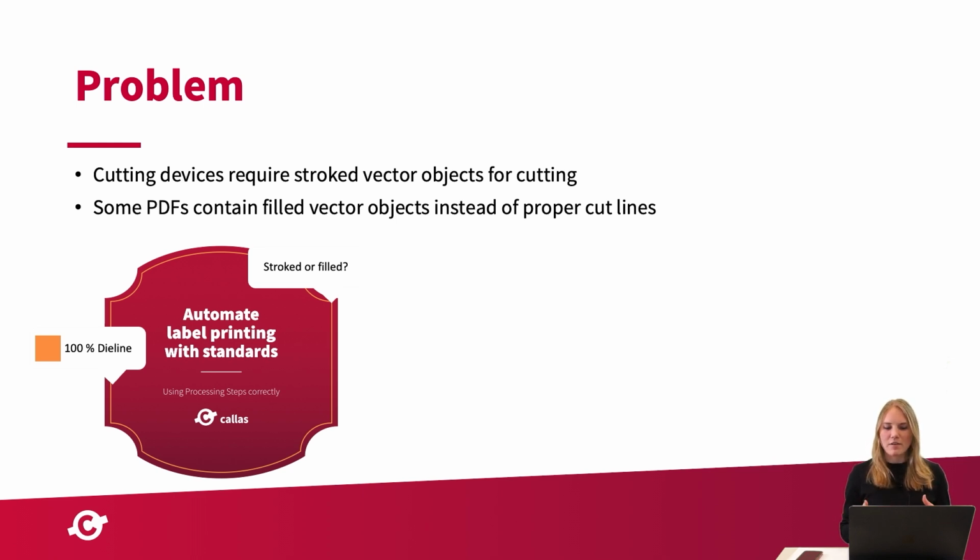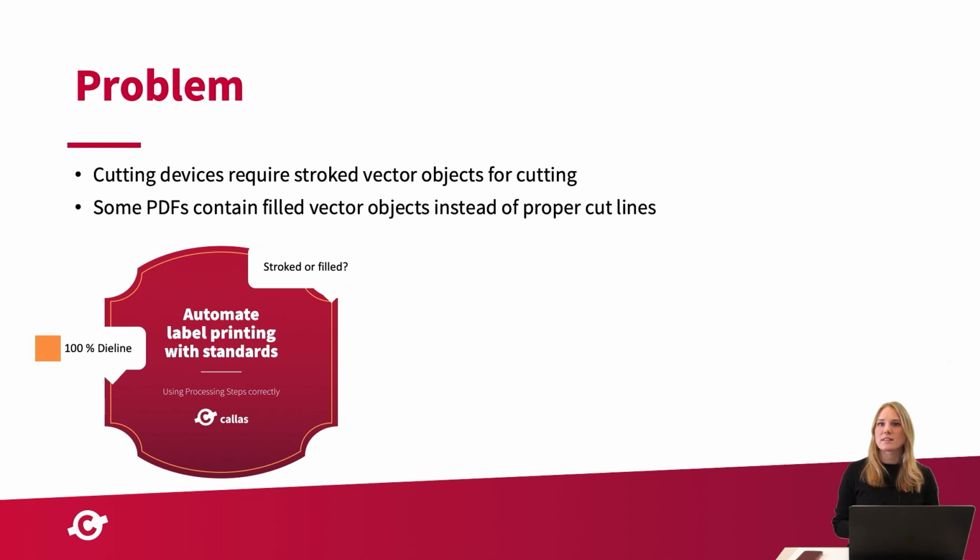Sometimes this is intentional. For example, some people want to make sure that the cut line of a PDF file is properly created, so they derive a new one based on the existing one using tracing technology, to make sure that the cut line is properly created and that it is closed everywhere. So that is one case, or it can also sometimes happen by accident if the cut line has been converted into a filled vector object at some point of the process.